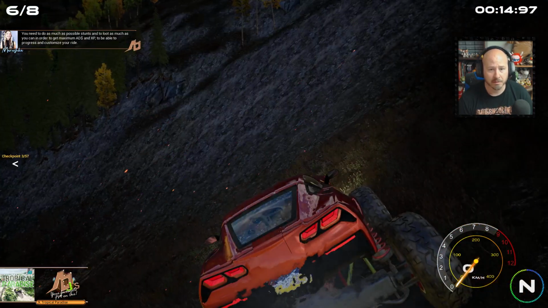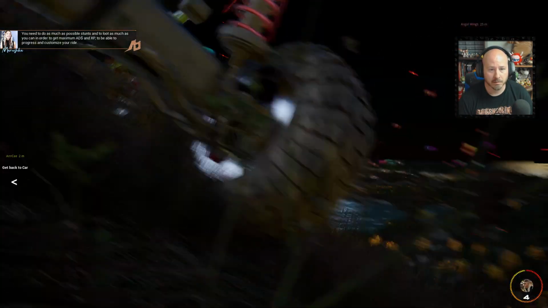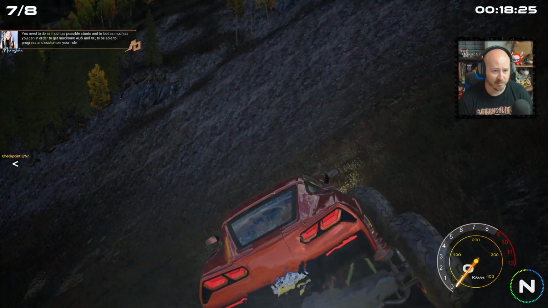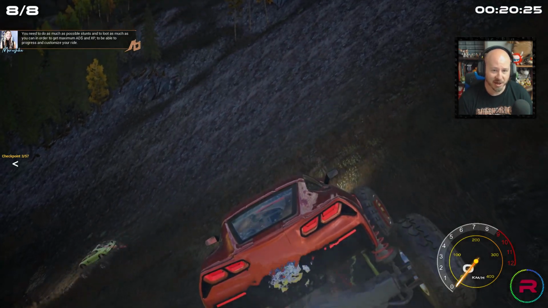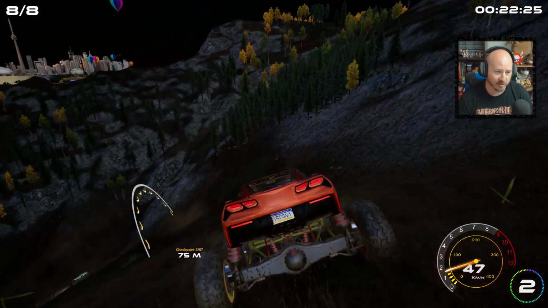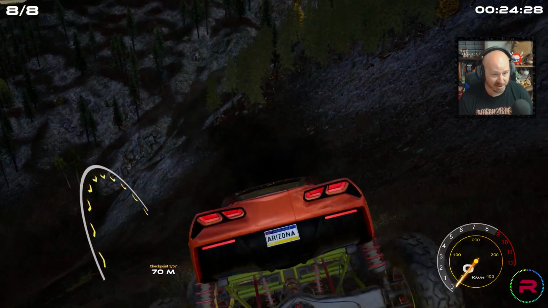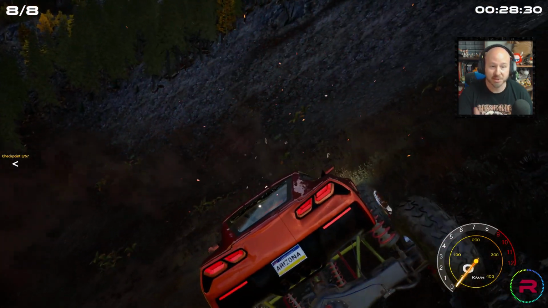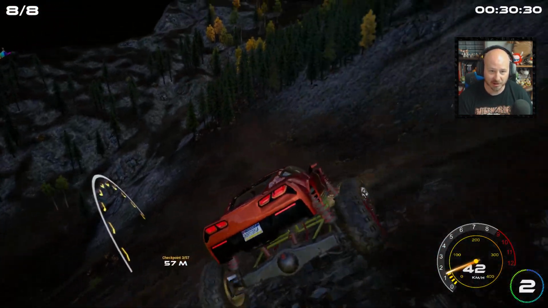What happened? I don't really know what's happening right now. I'm apparently stuck? Oh, there we go. Okay. I'm stuck again. There we go. Oh, no. See, I'm stuck on this invisible barrier thing.